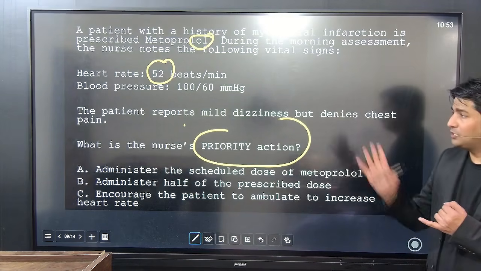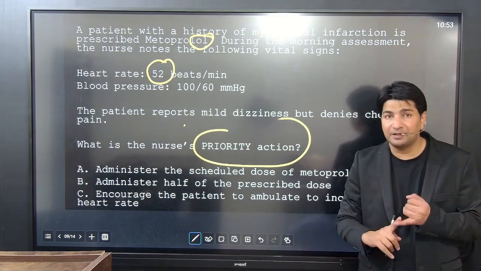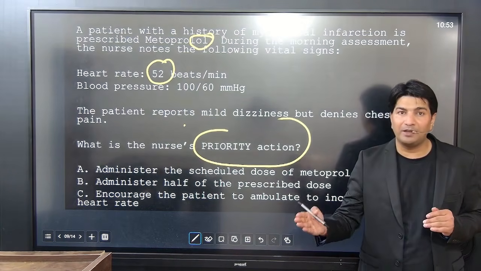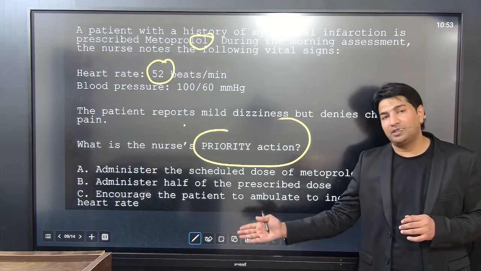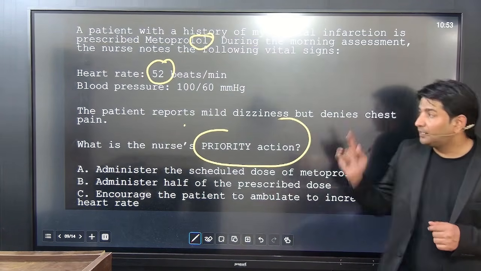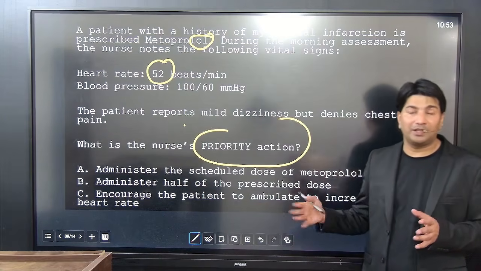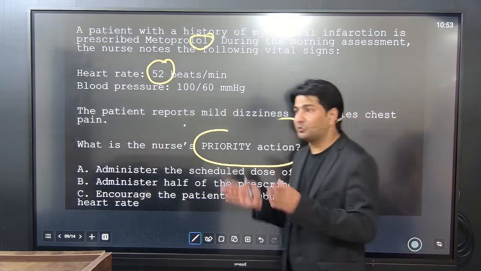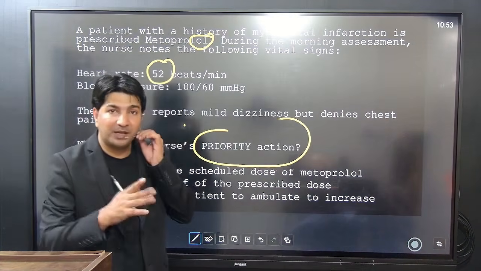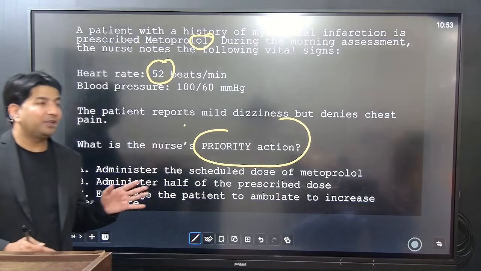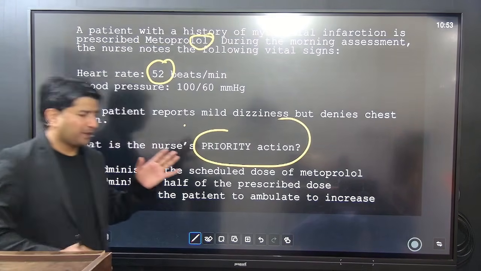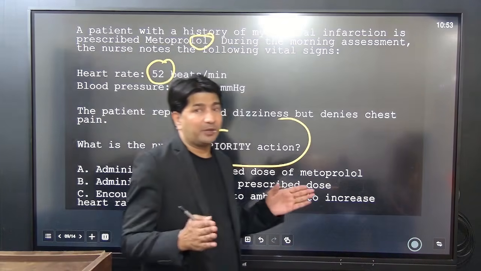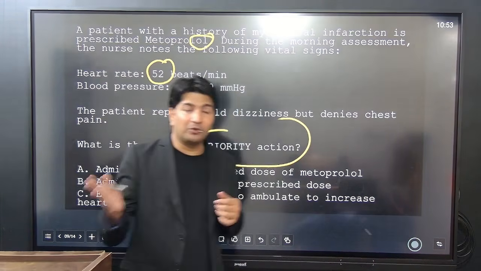You must remember that these questions are asked very often, like if a patient is being given digoxin, you must check the patient's heart rate whenever giving digoxin. If it's below 60, we withhold the digoxin. This question is asked a lot. Then another one is about morphine. When a patient is being given morphine, if their respiratory rate is below 12, we must withhold the morphine. Another one that's asked is, yes, nitroglycerin. With nitroglycerin, if there's hypotension, meaning if the systolic blood pressure is below 90, we withhold that too.